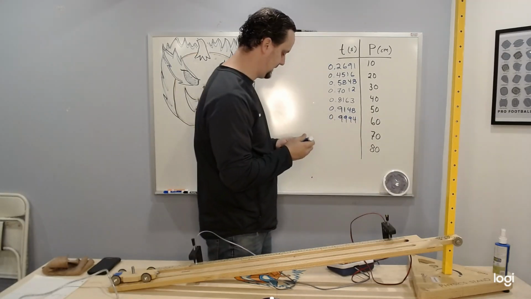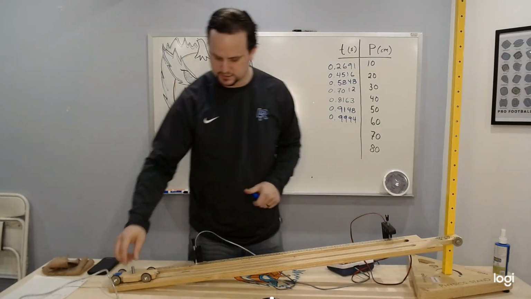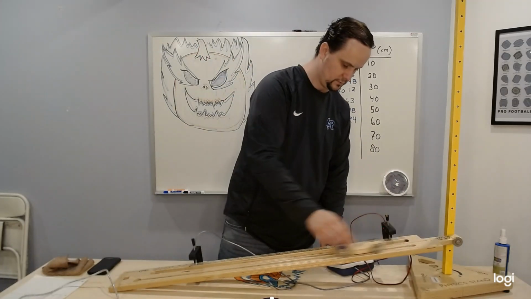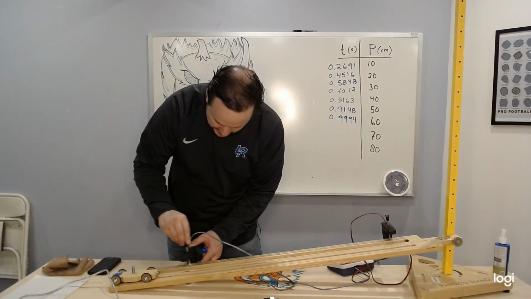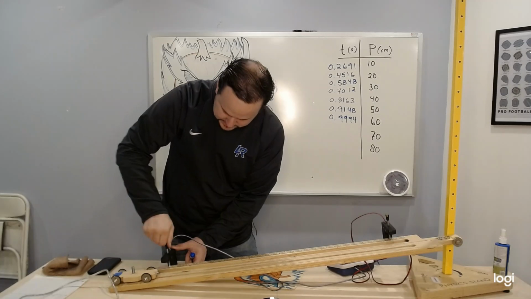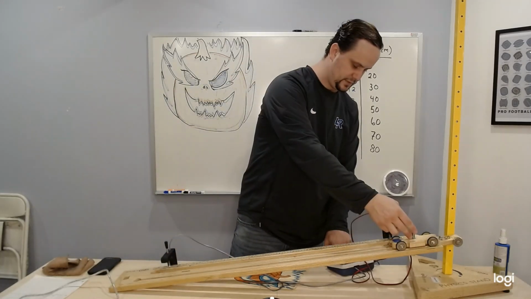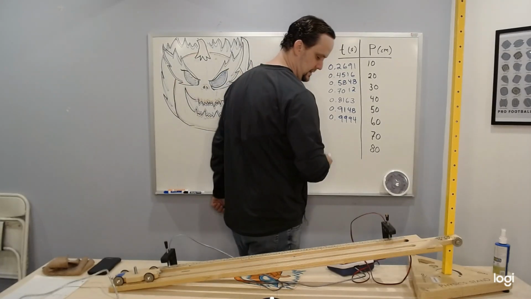All right, and then 80. Oh, I got these all mixed up, but I'll rearrange them to line up in just a second. Oh, we'll go to 80. I think I got just enough room here to get all the way down to 80. Yeah, just enough. So that should be good. Let's see if we get 1.0961.